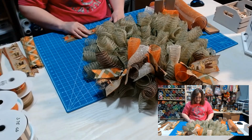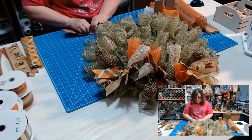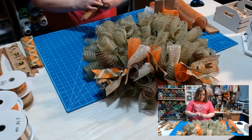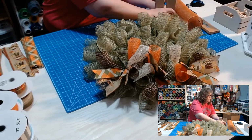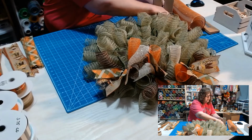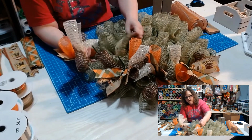There's the Pro Bow by hand. I don't know, that thing looks like an octopus. It's got all these dowels and things that you can put on. Stacy said yes, thank you. She's going to try that style on her wreath next week.